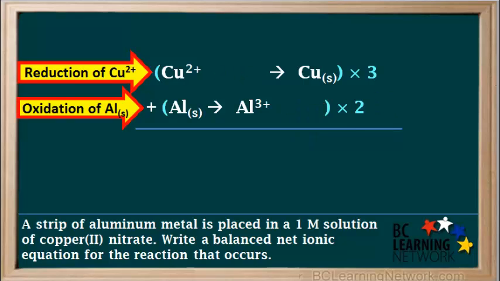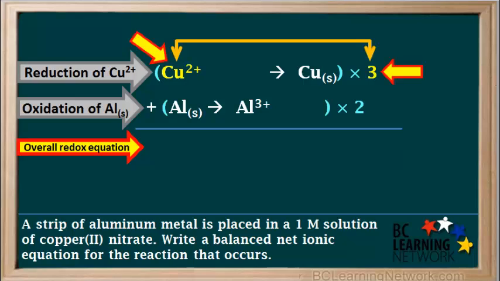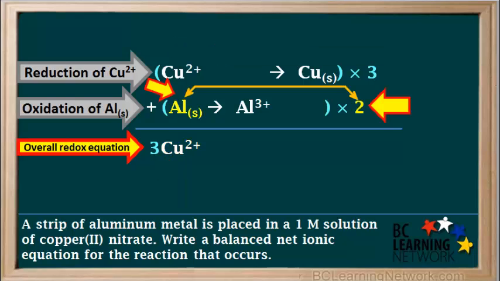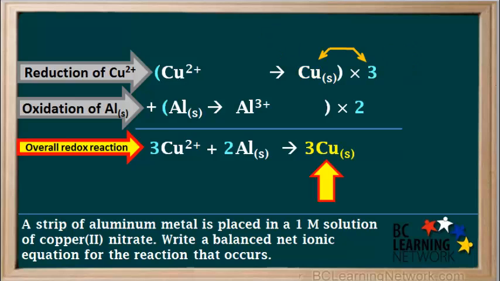We can leave the electrons out of the two half reactions. We obtain the net ionic equation for the overall redox reaction by adding up the half reactions, each multiplied by the factors we used to equalize the electrons — the top one by three and the bottom one by two. We have three times one equals three Cu²⁺ ions on the left side, so we write 3 Cu²⁺ down here. We also have two times one equals two aluminum atoms on the left side. On the right, we have three times one equals three Cu solid atoms from the top half reaction, so we write 3 Cu solid on the right side.